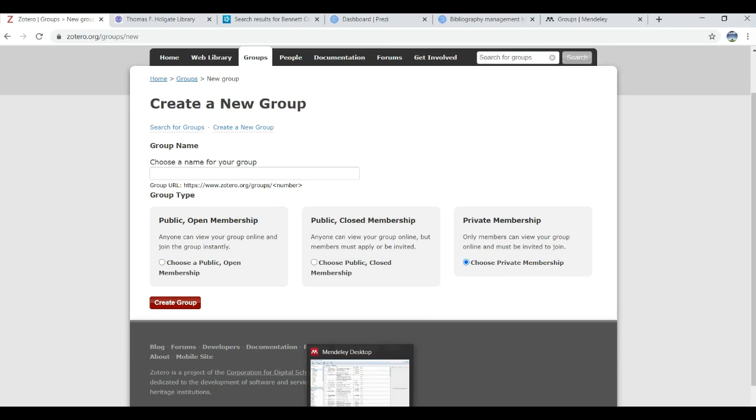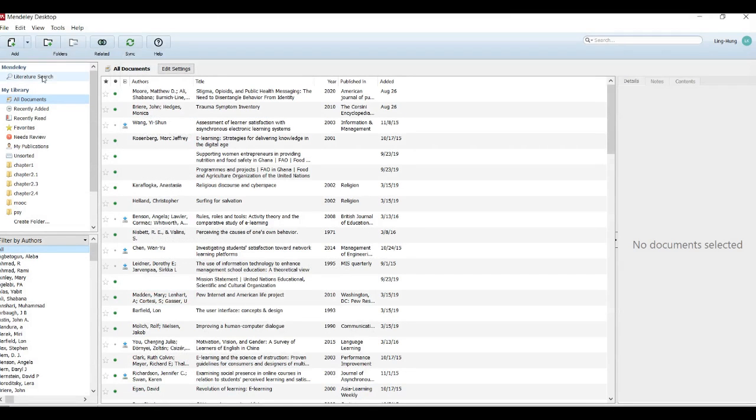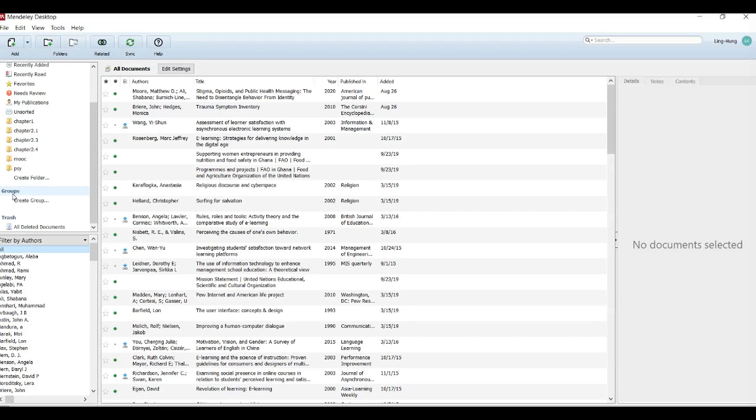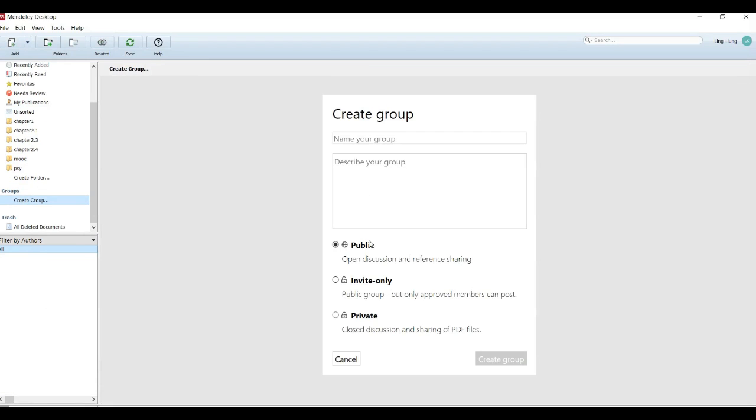Then for Mendeley, here is Mendeley, and go to the group. On the left, you can create a group. Also you have to choose public, invite only, or private group.